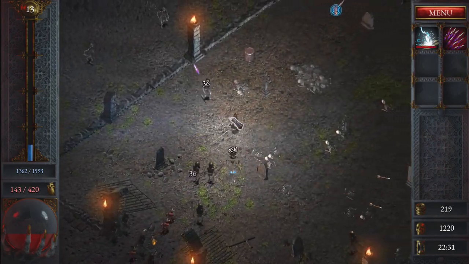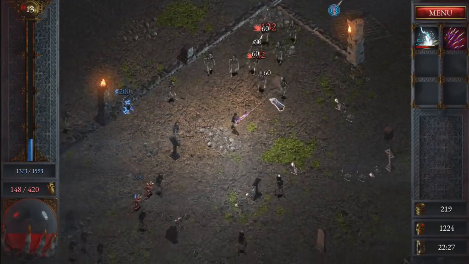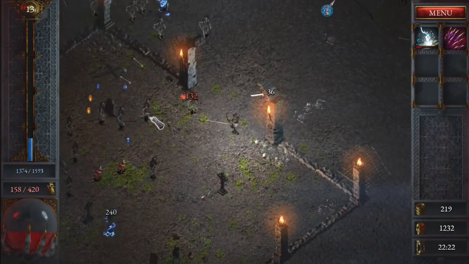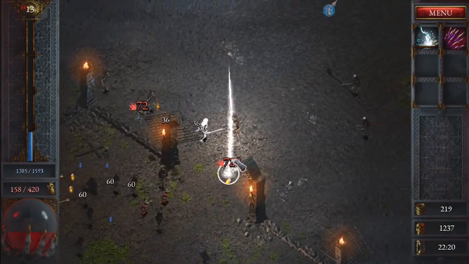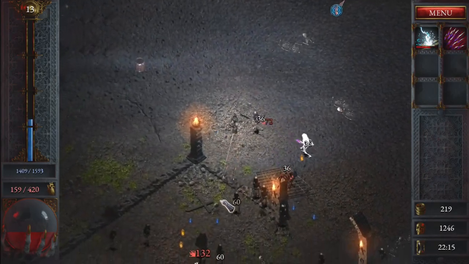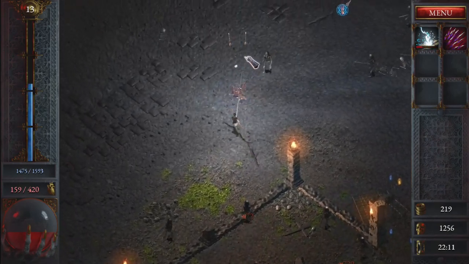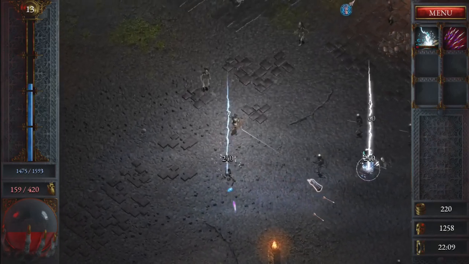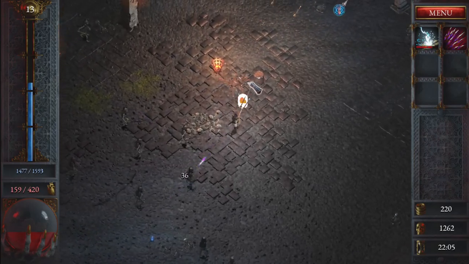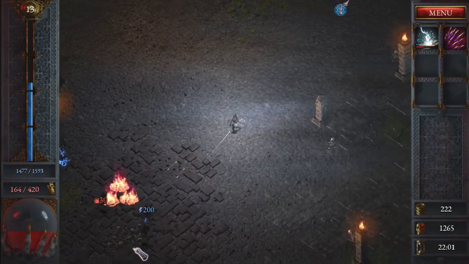Keep destroying all of these, looking for food and potions. We got a little bit of food there. It's only 5 health, which is not... It's not nothing. It's essentially nothing. But you know, you should never, never spit on some gift heals. Never look a gift heal in the values.